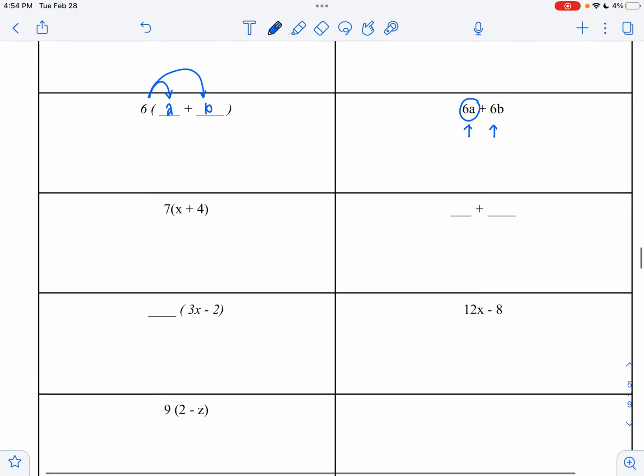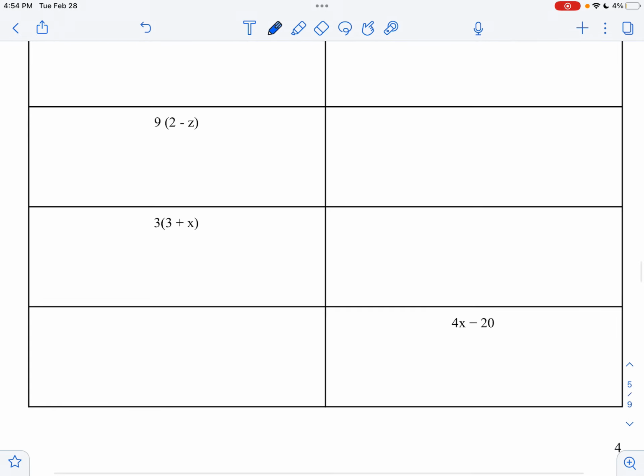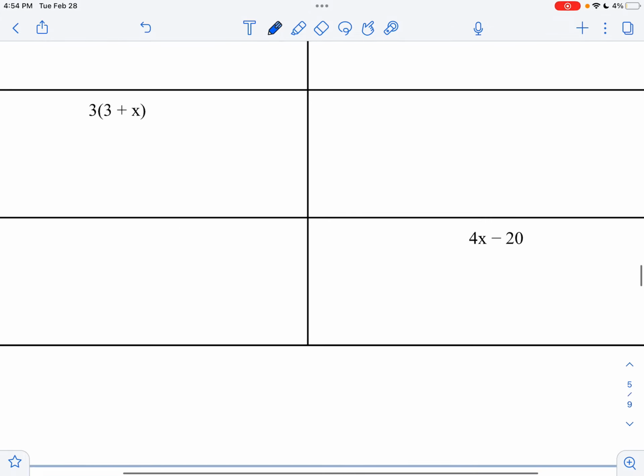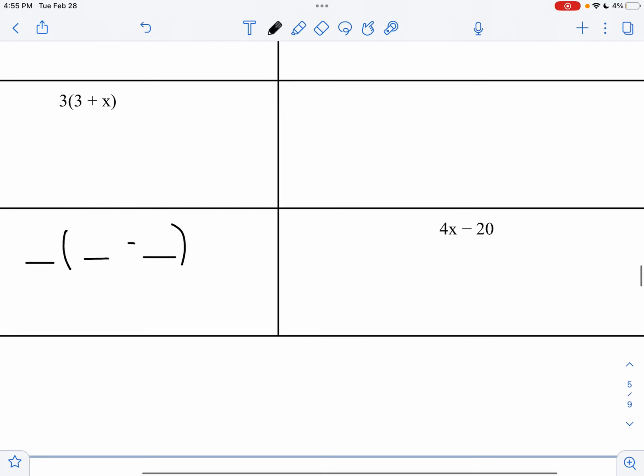However, I'm going to model one more question where you don't have the factor pulled out for you, such as 4x minus 20. In 4x minus 20, I know that I need to move to factored form that looks something like this. I have a subtraction symbol because I am subtracting 4x minus 20, not adding. In this case, I need to find the greatest common factor that I can use to live outside my parentheses. So I will create a table for the factors of 4 and 20.